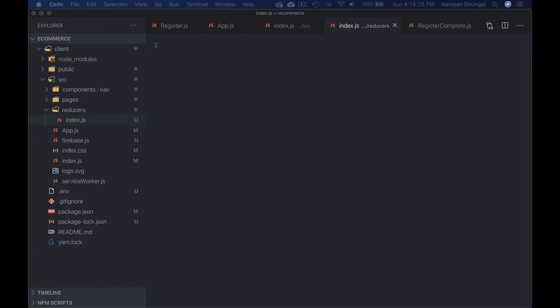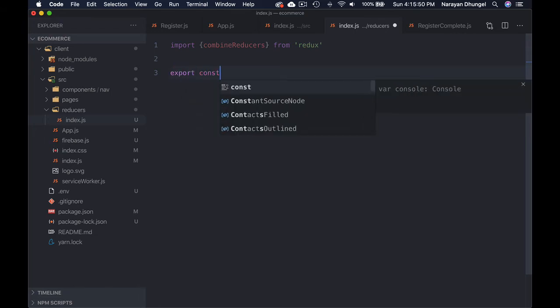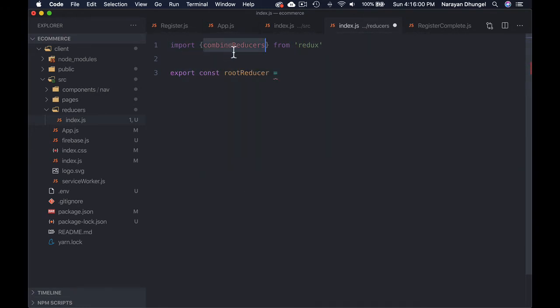All right, so to create this root reducer, here in the index we can combine all the reducers. Okay, so let's try here. First let's import the function combineReducers from redux. All right, and then we can basically export const rootReducer equals, using combineReducers, we can combine as many reducers as we like.